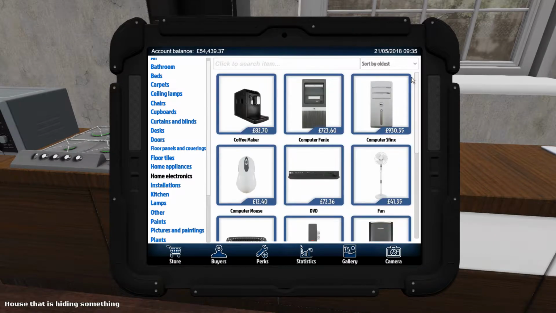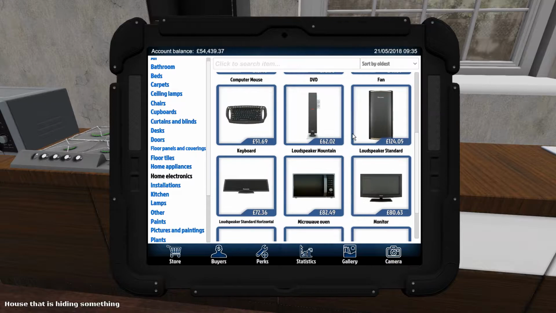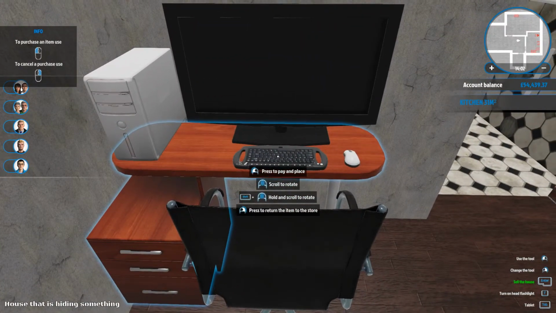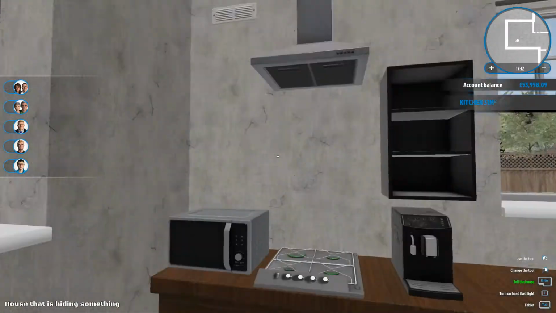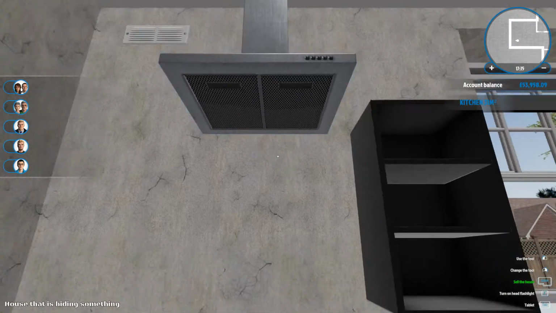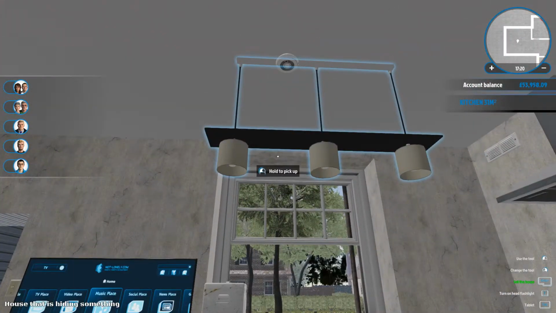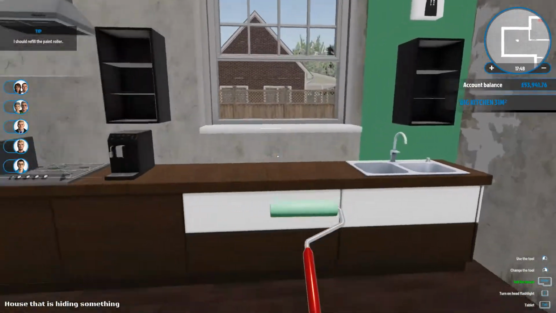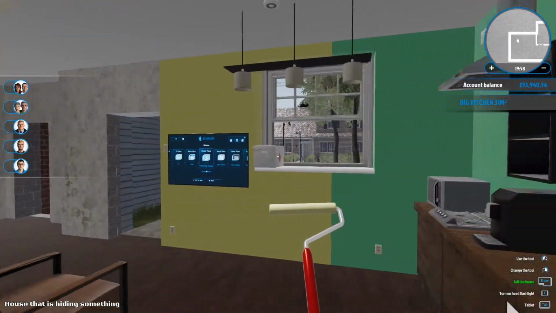What else is in here? DVD. Fan, loudspeaker, keyboard. Oh, it does fit. Nice. That's upside down, isn't it? Right, we've got a hood for our stove, cooker, oven, grill, whatever you want to call it. Oh, that doesn't actually look too bad. That is very, very wacky, but for some reason, I like it.